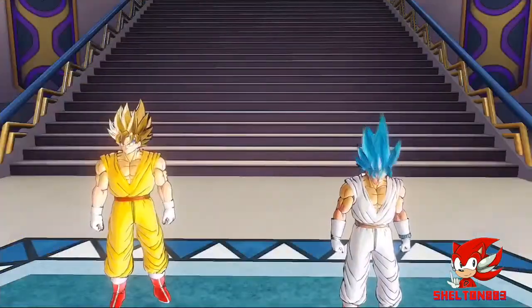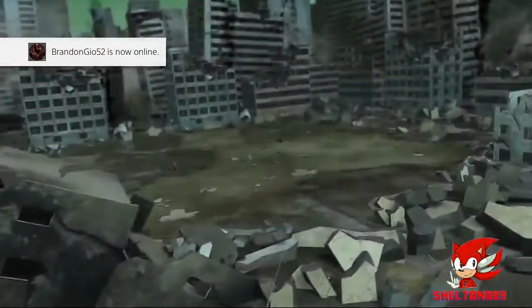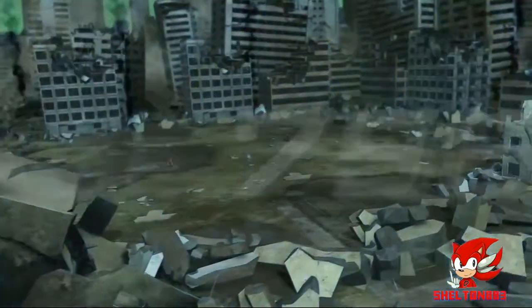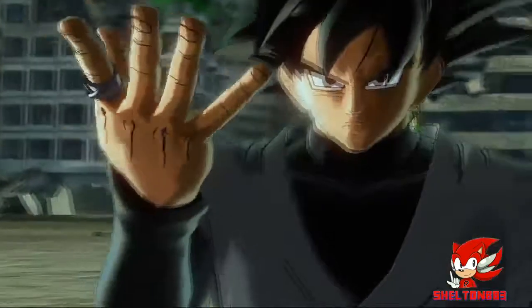Alright. Me and Modern Sonic about to go stop this boy. Oh my god. Please, Bandai. Please. Our Xenoverse 1 character actually fights with us, for the longest time we've been waiting for. The new map looking nice, bruh. There's Blue Vegeta and then Goku Black.